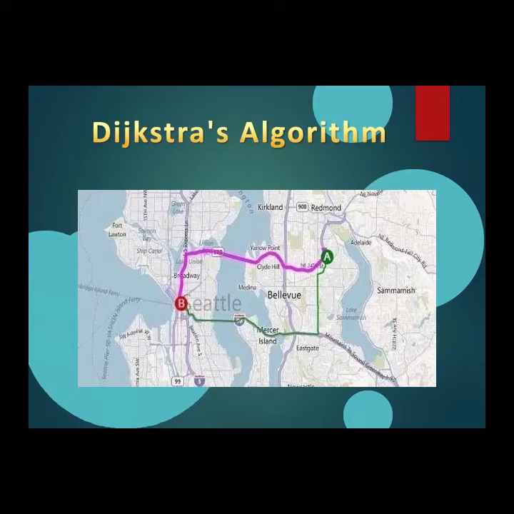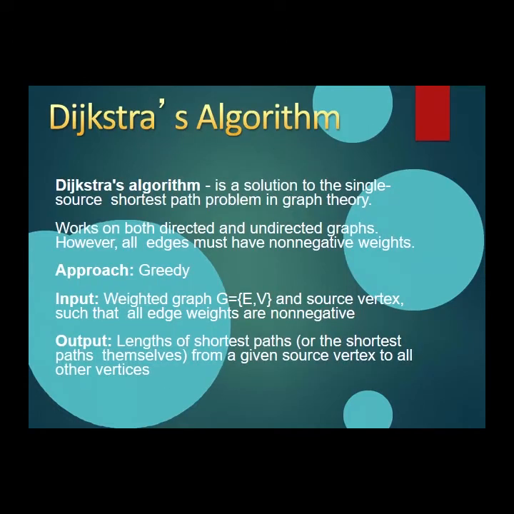So in today's lecture, we will continue off with the graph algorithms. In the previous lecture, we learned about Kruskal and Prim's algorithm, and there we created a minimum spanning tree from the graph. Here, we are going to find the shortest path between the nodes in the graph, which may represent, for example, road networks. It was first conceived by a computer scientist named Dijkstra in 1956 and published 3 years later.